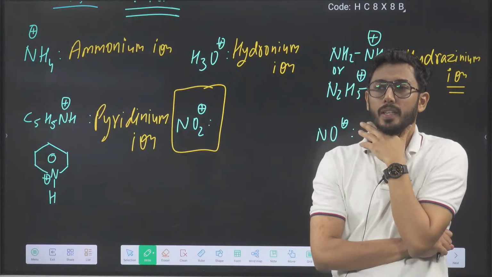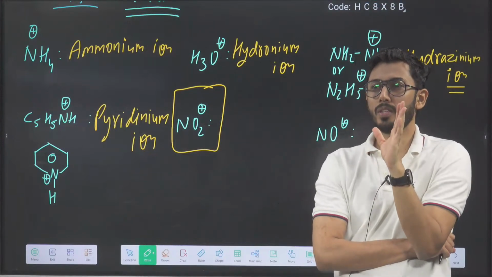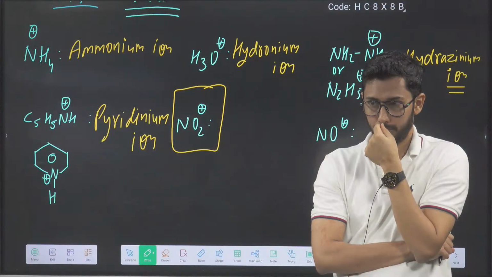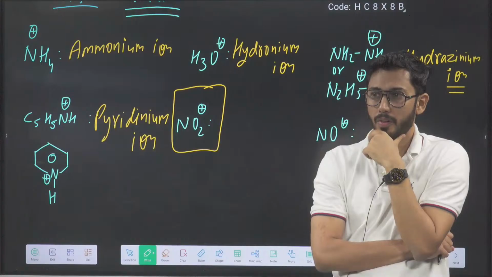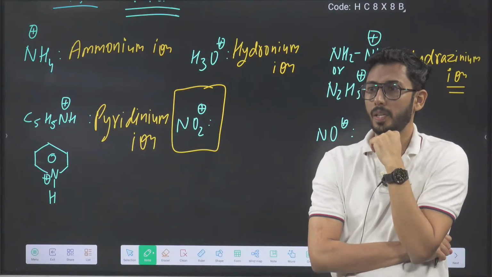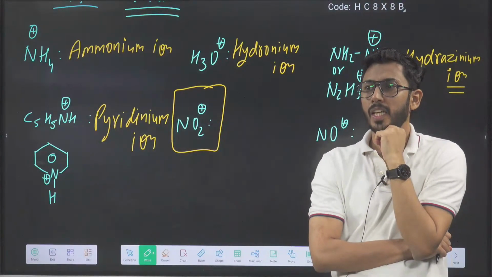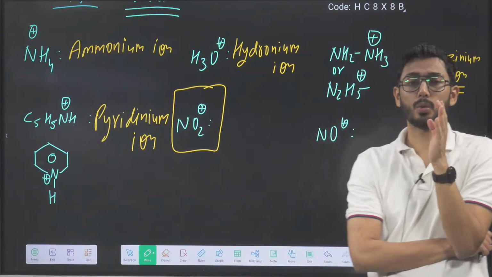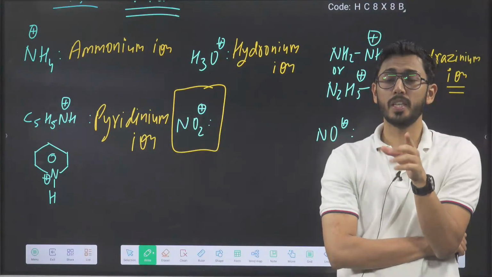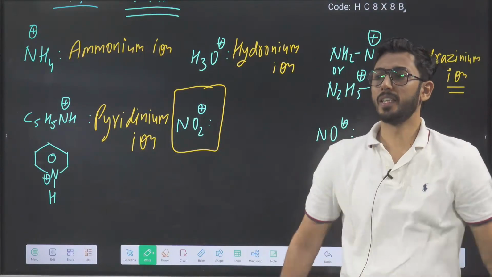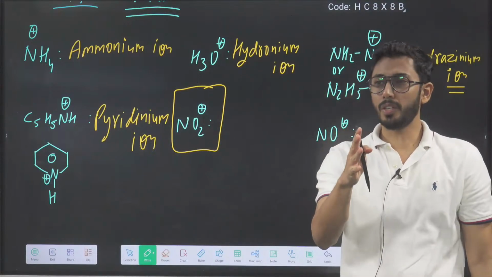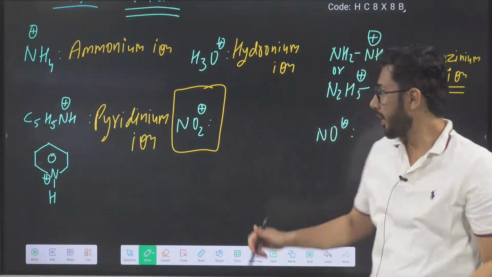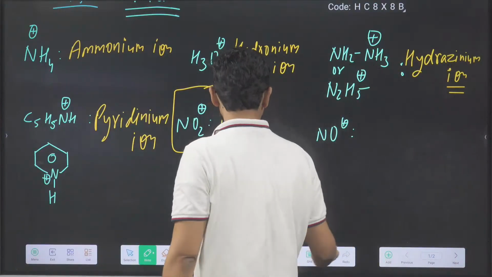Okay, I'll give you a hint. Do you want a hint or are you giving me answers fast? Very good. NO2 plus as an electrophile. In which reaction of benzene? Electrophilic substitution, nitration of benzene. In nitration of benzene, what is taken? HNO3 with H2SO4. They react and result in which electrophile? NO2 plus.